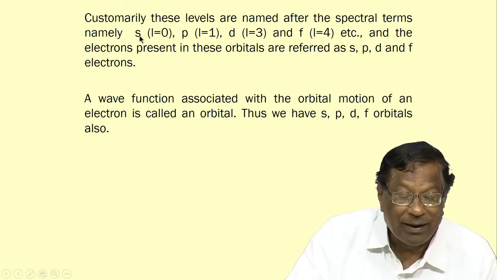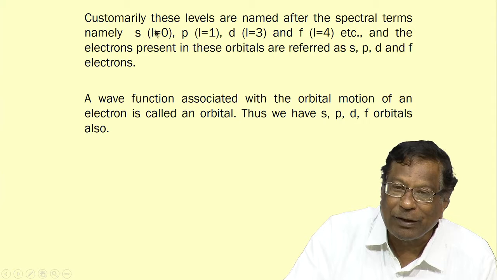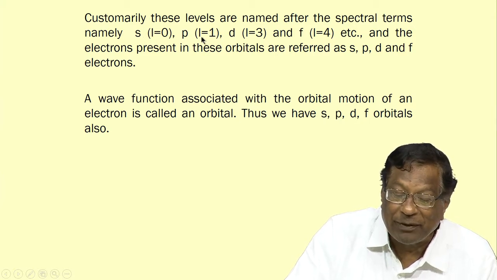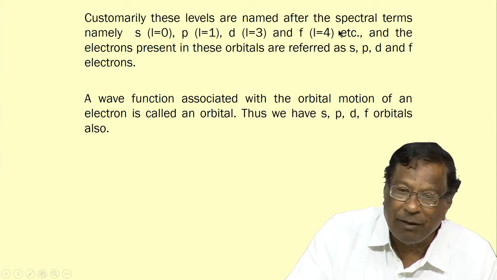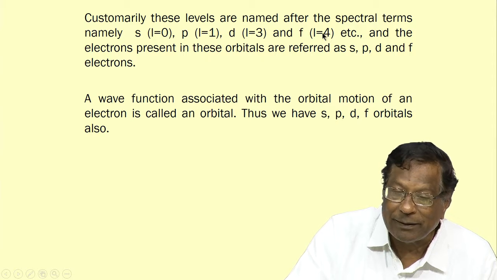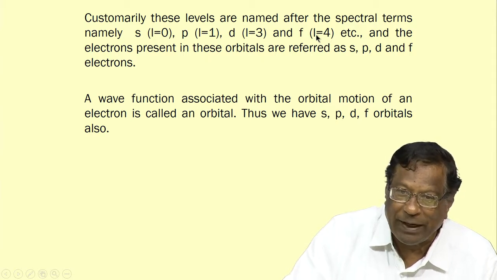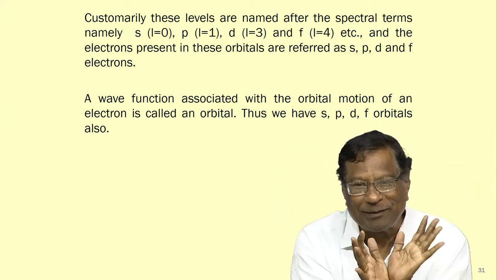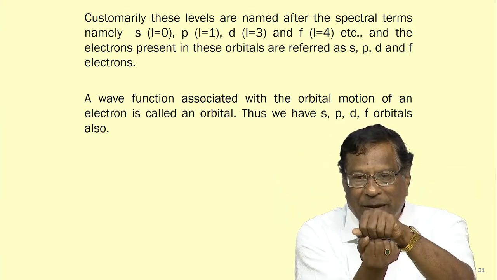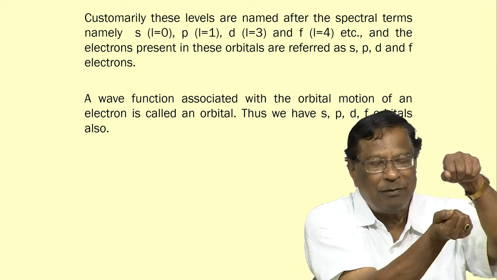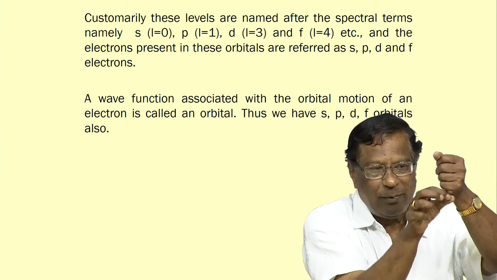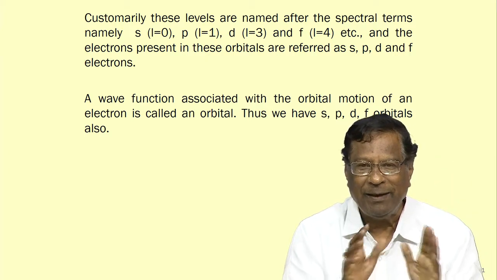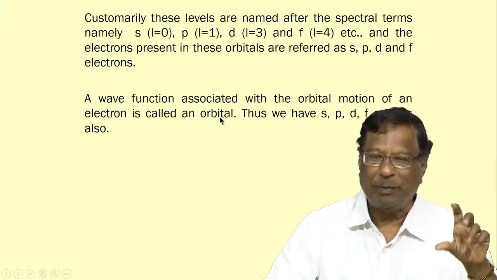Now, you should remember that this S orbital is circular, this P orbital, where L is equal to 1, is like a dumbbell, and D orbital also would be dumbbell, but at different axes. The same is true with F orbitals also, that is, different dumbbell shapes oriented in space around the nucleus. If you remember the dumbbell shape, it will be like this: one space above, one space below. In between the dumbbells there is a very thin line connecting the two spaces.